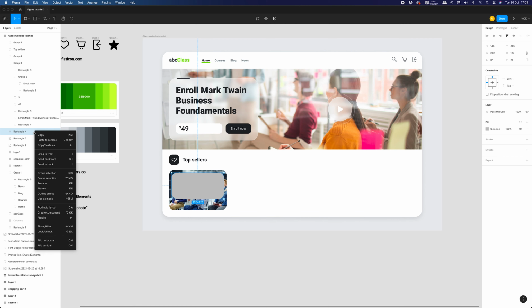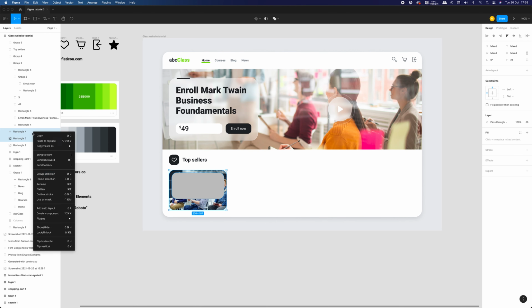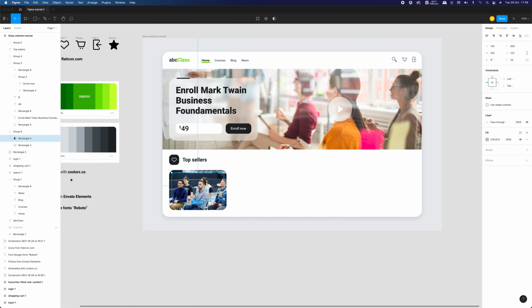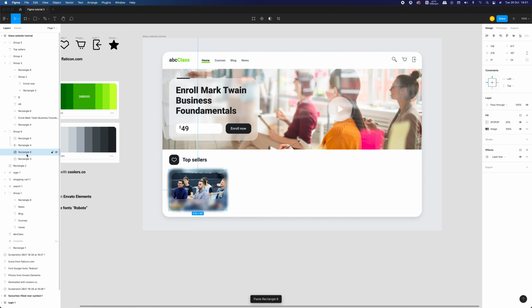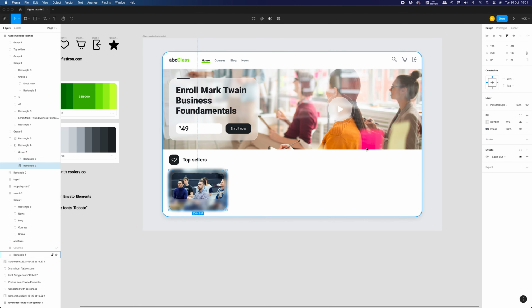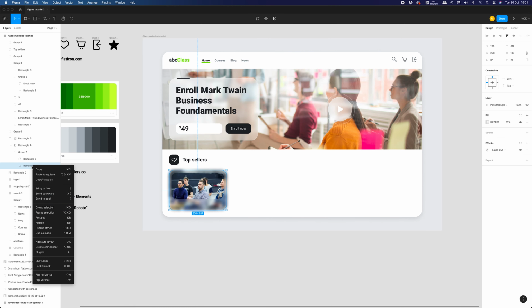Now I'm creating mask and grouping shapes together for convenience. As you can see, we need an additional set of layers to achieve this window effect. I need to blur out the underlying layer, but as you can see, the edges of the card are also blurred. To fix that, we need to create an additional copy of the shape and additional mask for it. I'm grouping the layers together and repeating the mask on them.